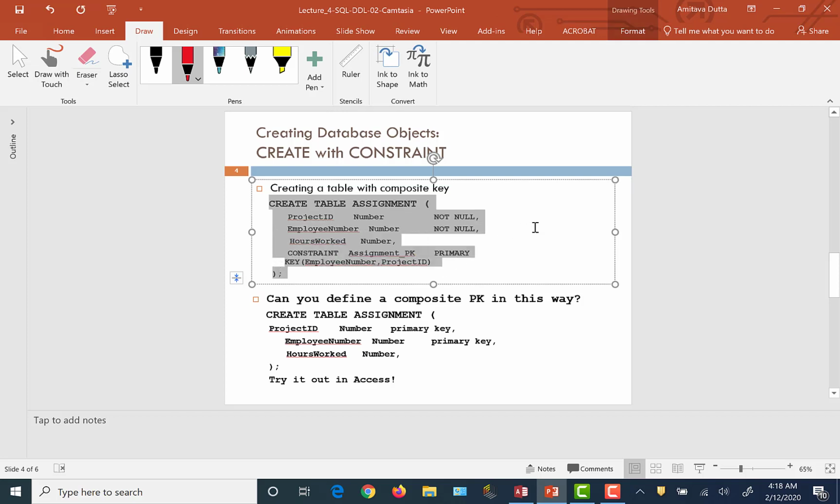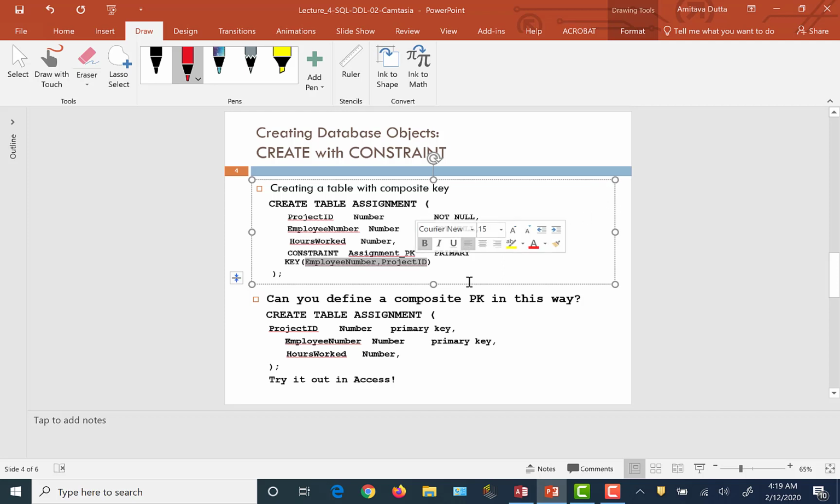The rest of it is very familiar to you. There's create table, then the name of the table, and you have the name of the columns and so forth. Here's what's new. So this is the portion where I'm telling Access that the primary key is composite, and the way I do that is by writing the two columns and putting them within the same brackets. Okay, so that's how Access knows that employee number plus project ID together are the composite primary key. Okay, so this is what I should put into Access and run.